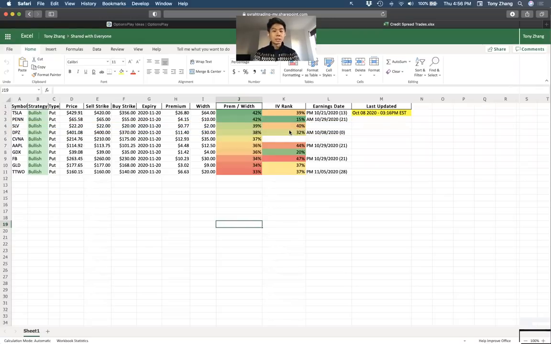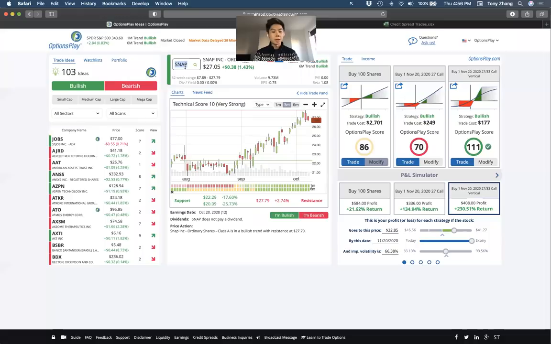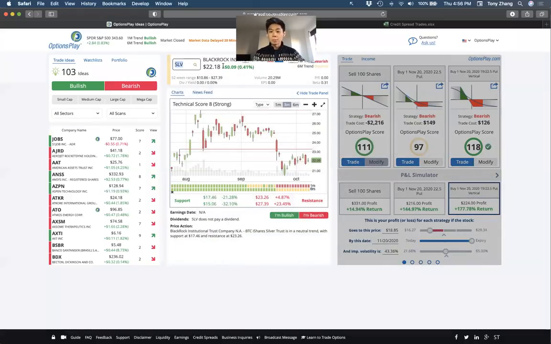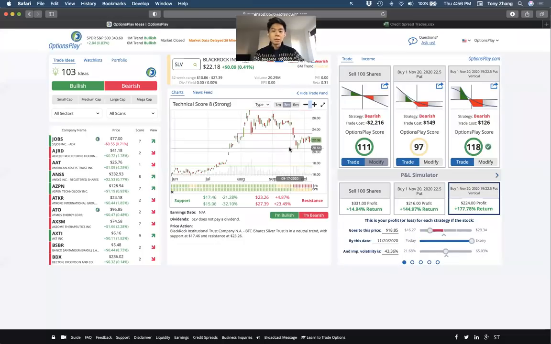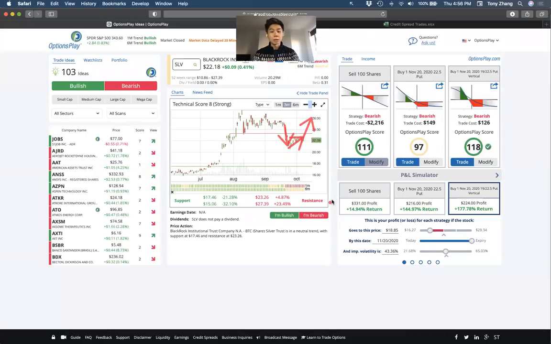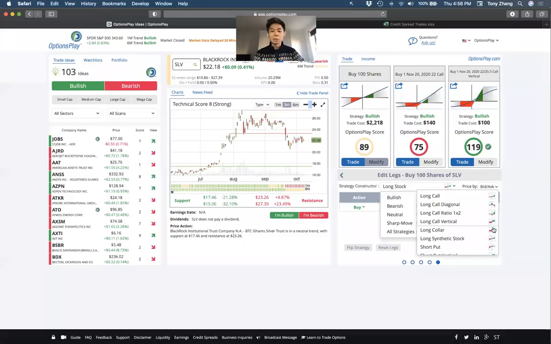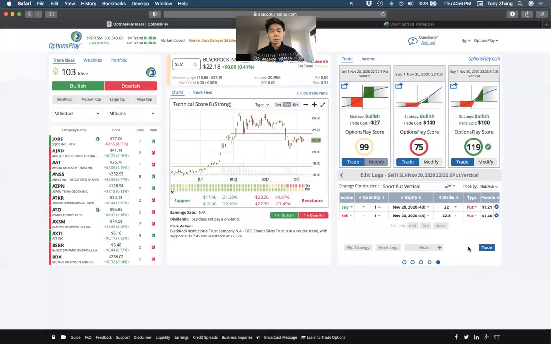So what I would do is I would take this trade, I would bring it up in OptionsPlay, and I would look at this using OptionsPlay. So SLV, and I was looking at gold here earlier today, or silver, certainly broke down below that support level, but recently finding a little bit of support. Maybe it's ready to bounce back higher here. So this depends on whether you agree from a directional perspective, but silver looks a bit oversold. Those are the conditions that we generally look for in a bullish credit spread.